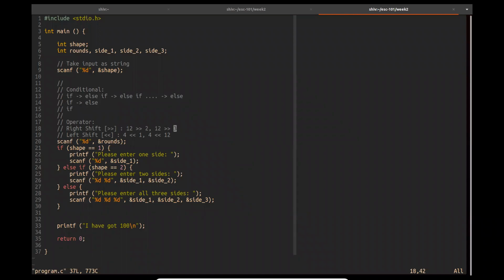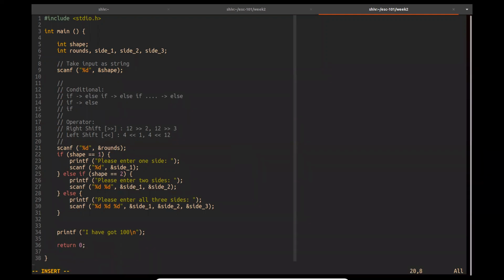Okay, so the only operators we have are plus, minus, division, multiplication. That's it, nothing else? Yes, there are other operators. I mean, even you can see modulo, right shift, left shift, right? Other than these, there are more operators. So there are kinds of operators.